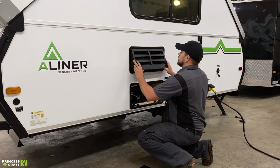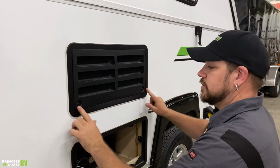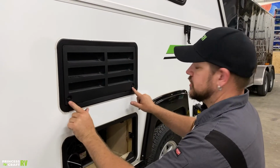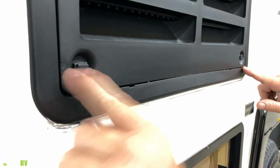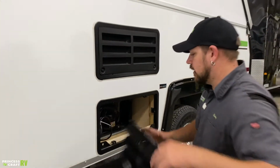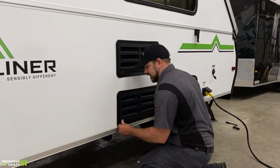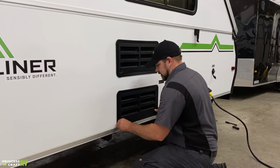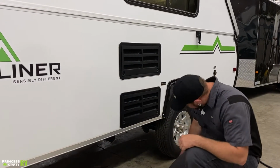Now, if you get in here for any reason and you need to put these covers back on, make sure when you get them snapped all the way on, you lock these clips down in the bottom corners. The little groove in them needs to be running this direction here. If you don't get these latched on, I get calls about these missing all the time. So make sure they get latched on good. Make sure you get them locked in there and you'll be good to go.